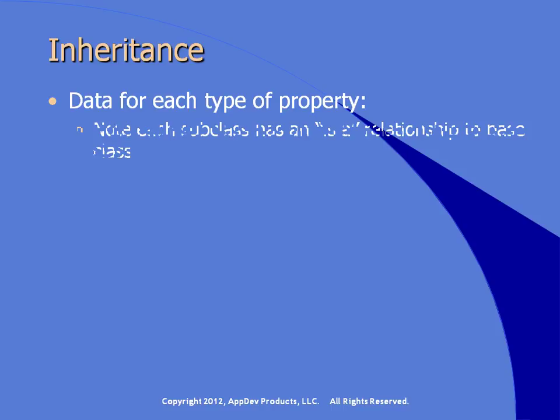When we talk about inheritance, we can talk about a base class and a subclass. In the literature, you'll also hear this called a parent class and a child class. So if I use the term parent class and I talk about base class, those are actually the same thing. If I talk about a subclass or a child class, those are the same terms. But the important thing is that there's a relationship that has to exist between the base class and a subclass, or between parent and child.